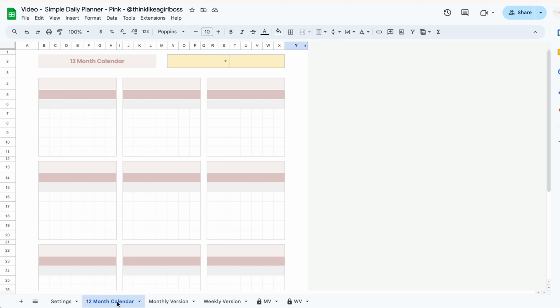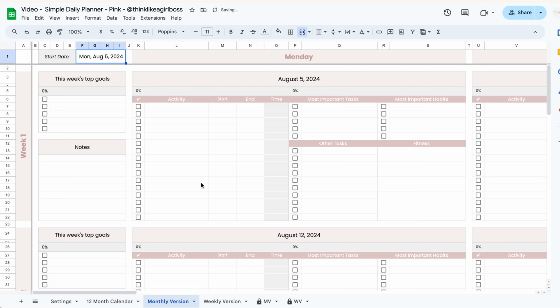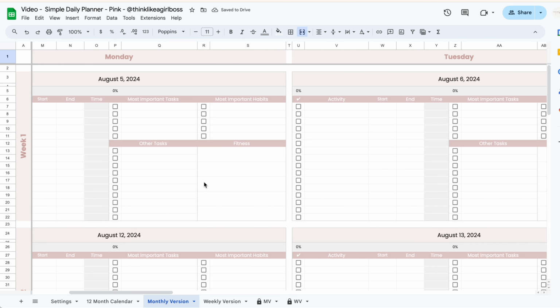So that was an overview of how the template works, how everything is connected. And for the second part of the video, I'm going to show you exactly what the template looks like when you first receive it. I am going to show you how to change the color very easily in case you don't want it to be pink.